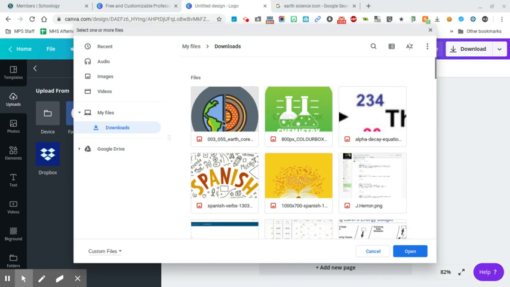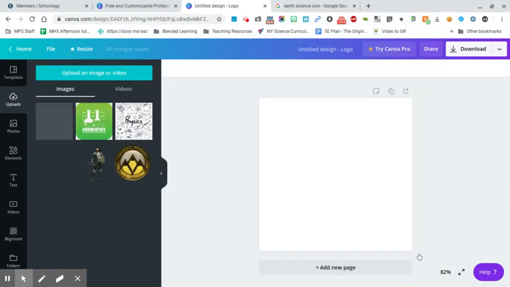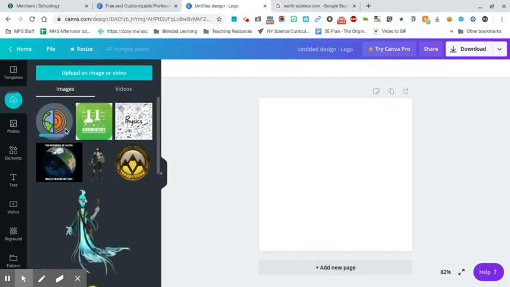We're going to find that picture and open it within Canva. Well, that's simply making it a usable picture, so I still have to click on this and drag it over into my workspace when it's done loading. There we go.